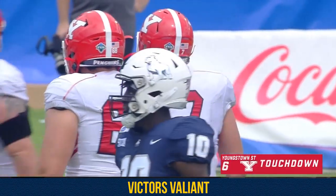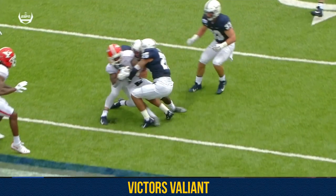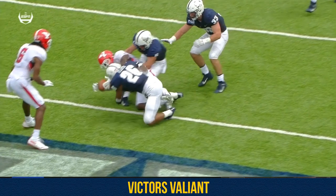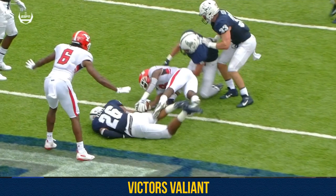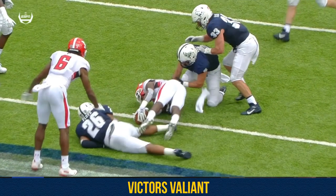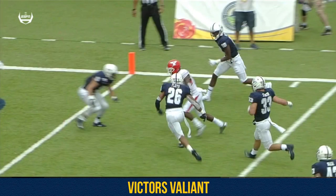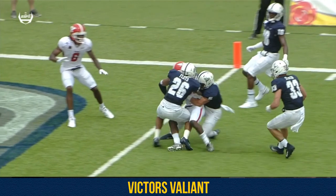Well, that looked like some version of the RPO — Samuel St. Surin. This is tight, but another great decision. It's just the ball that has to cross the goal line before anything other than the hand and foot, or down by the player that possesses the ball. And it looks like that's a touchdown. Tom Haas, our replay official today.